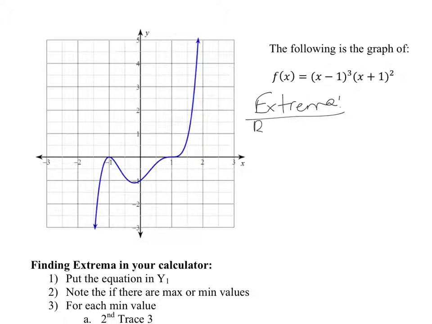Okay, so the relative maximum. There's only one. The relative maximum here, that's obvious. That's a good point. So that is (-1, 0). This one right here, I can't even round there. So follow your directions here. Put the equation in y1. Just follow the directions. If you can't follow them, we'll do them again in class, and hopefully you'll get this. You have to be able to find your maximums and minimums in your calculator.